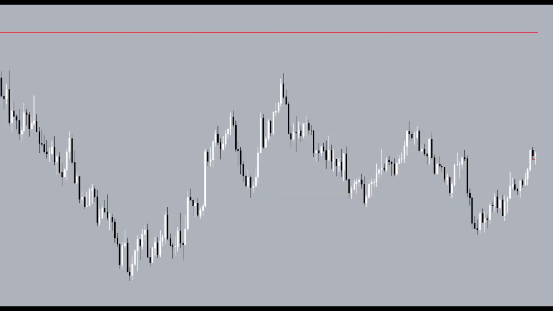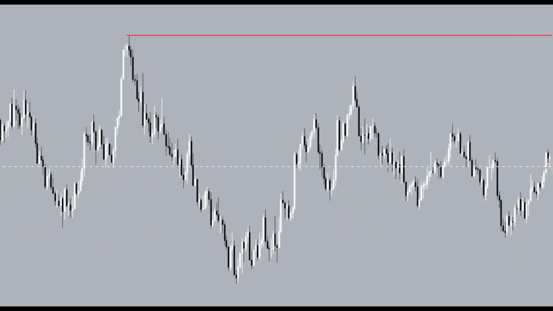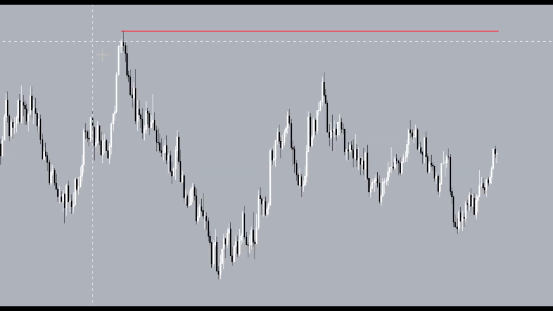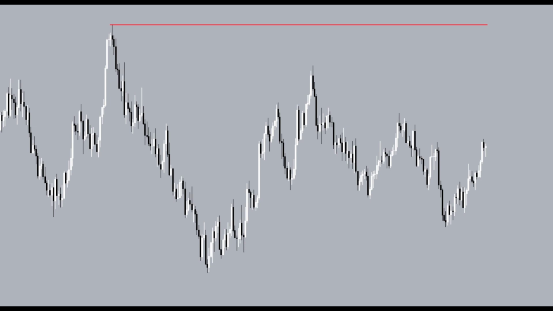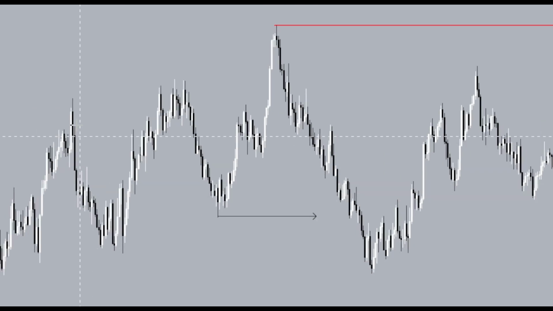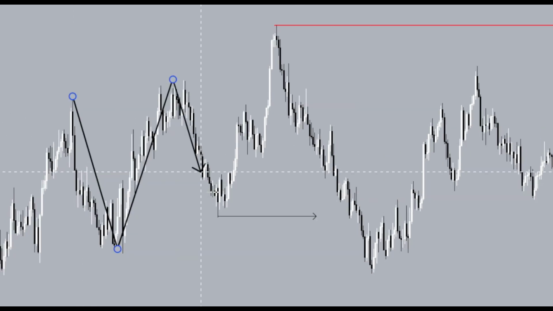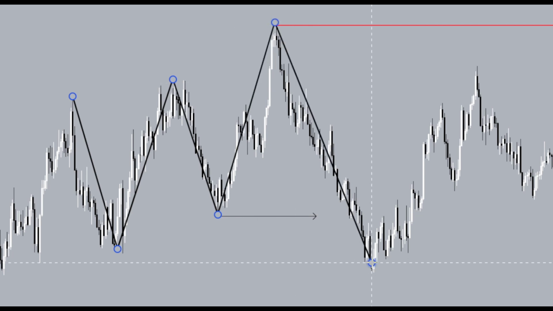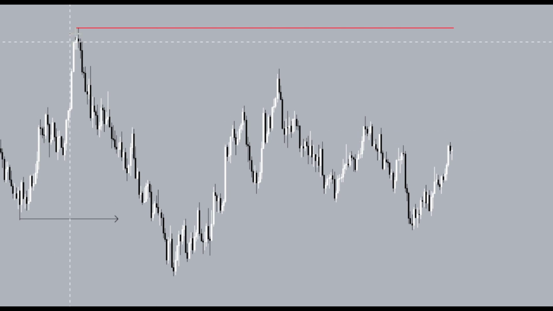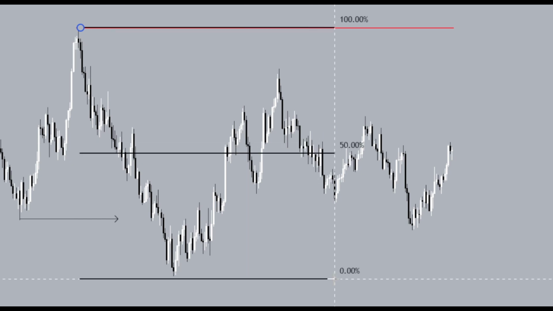If we head down to the daily time frame, the daily time frame again paints a very similar picture to that of the weekly. Again, we have the weekly weak high over here. Now, the weekly time frame itself gave us a break of structure down here. So again, quickly going over the four concepts: we have a structural high, low, high, low, high, and now we've had a break of structure to the downside. So our structural dealing range is bearish, just like the weekly. Our Fibonacci tool can be used from the dealing range swing high down to the dealing range swing low. This gives us our premium and discount.